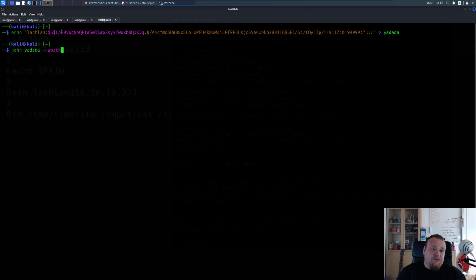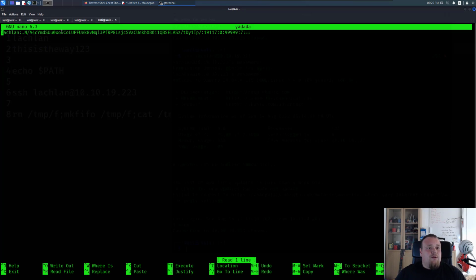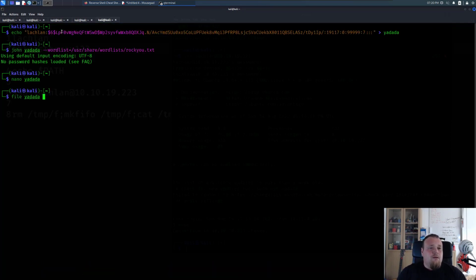And then pick the word list. You know, I don't know if the particular password is in the word list. So let's do users, word list, like rockyou. Why not use the default input encoding? This is really not ASCII text.